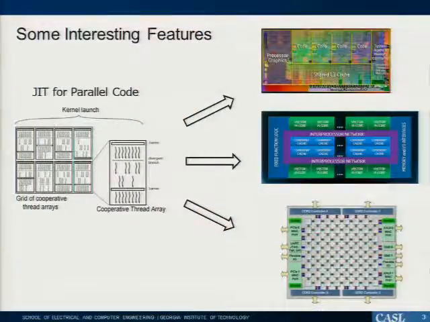To do this, we use a compiler transformation that serializes the execution of threads. We have an execution manager running in each worker thread that selects different threads to execute for different parts of the kernel. And we use LLVM as the virtual machine that it was originally designed to be, to do just-in-time compilation to x86. The goal, again, is to map this thread hierarchy onto the different cores that might be present in the processor of interest. In most of our evaluations, we were just looking at x86 multi-core processors. But we're also using this to try to support ARM.